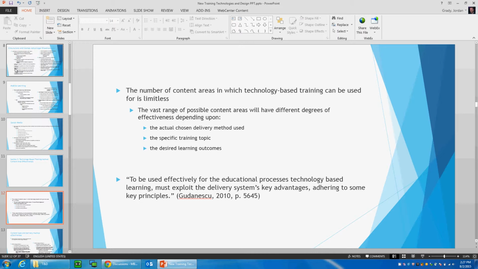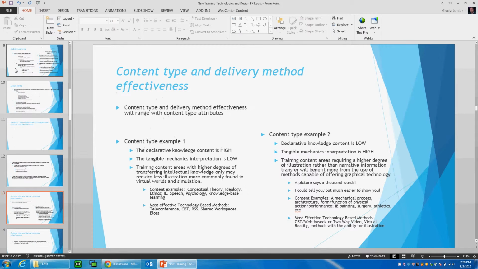A vast range of possible content areas will have different degrees of effectiveness, depending upon the actual delivery method chosen, the specific training topic, and the desired learning outcomes. To be used effectively for educational processes, technology-based learning must exploit the delivery system's key advantages. So, in that context, the content type and delivery method effectiveness will range with the content type attributes.